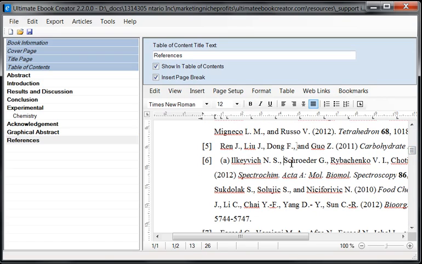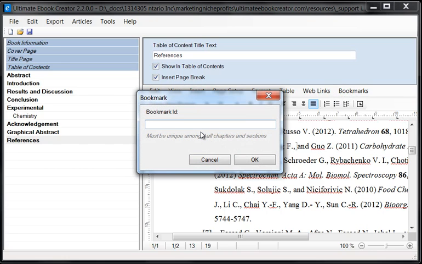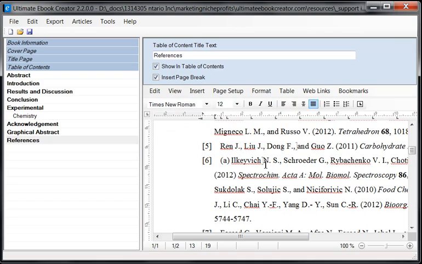Once again, I'm going to put a bookmark right here. It doesn't matter where you put it, actually, as long as it's on the same line. And try not to put it too close to here, and I'll tell you exactly why. So I'm going to say bookmark, insert bookmark. I'll say ref6, or _6 if you want to. So here's a bookmark.